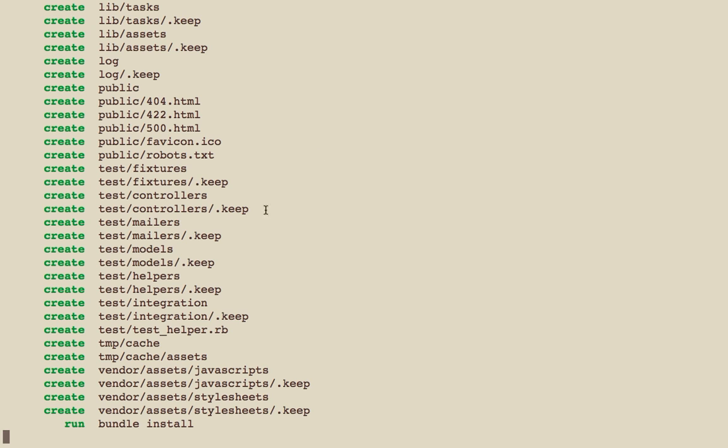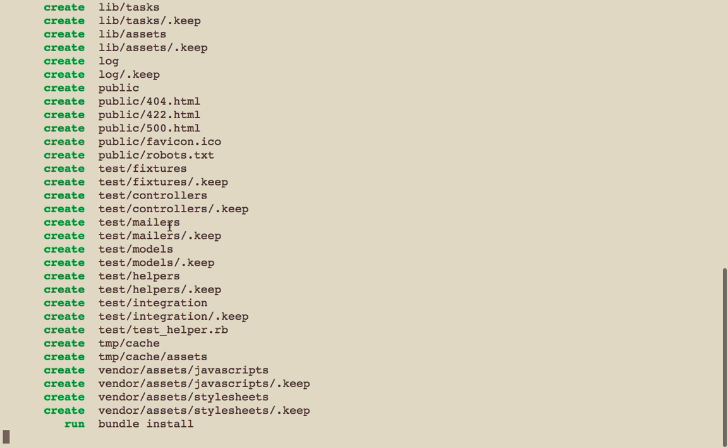To begin any Ruby on Rails application, you have to start by, well, creating the application. So what I'm going to do is cd into the location where I want to create my application. I'm going to run the command rails new followed by the name of the app I want to create. In this case, it's going to be checklist. So you run the command, and it's going to fetch all of these files, and it's going to create a basic bare bones structure for your Ruby on Rails application.